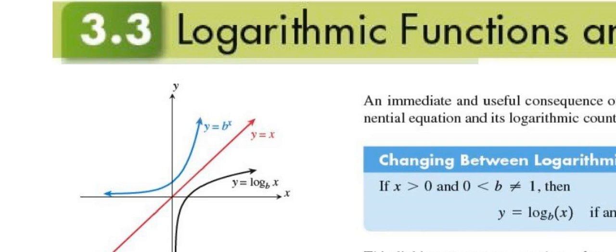Okay, so what's the connection? What did you decide between the blue and the black? What are the connections between those two graphs? Inverse. Okay, now several people said reflections across the line y equals x. I'm glad you said that, because that's the overall connection that I wanted. I wanted you to say they are inverses of each other.